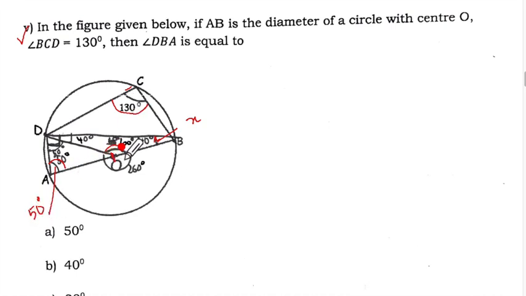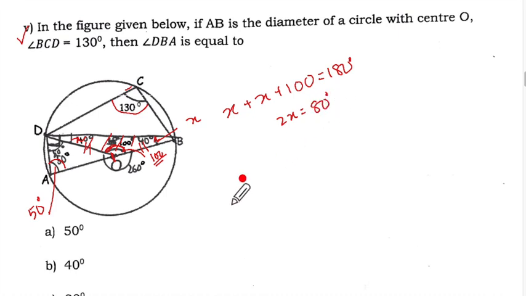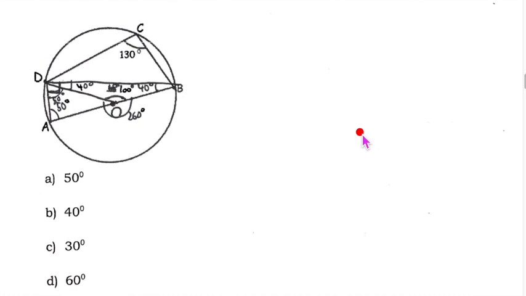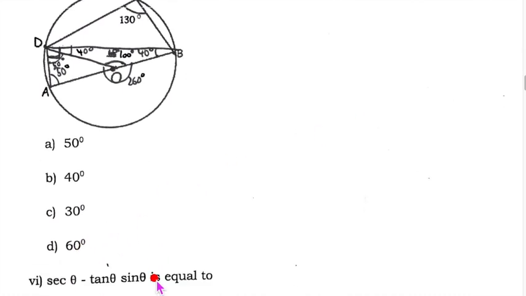That will make this angle over here twice of this 50, that is 100. And if I call this x, then this also will be x. These two are equal to each other. And in this triangle, I'll have x plus x plus 100 equal to 180 degrees. So 2x will be equal to 80 degrees and x will be 40 degrees. And that's our answer. Let us see what was the next option. 60 degrees, which is wrong again.